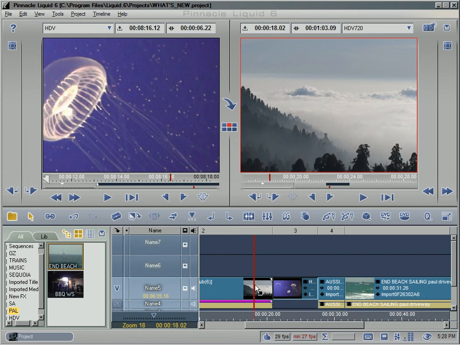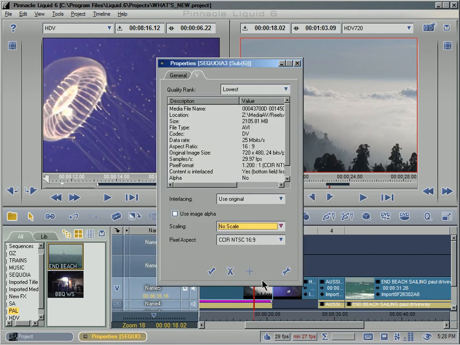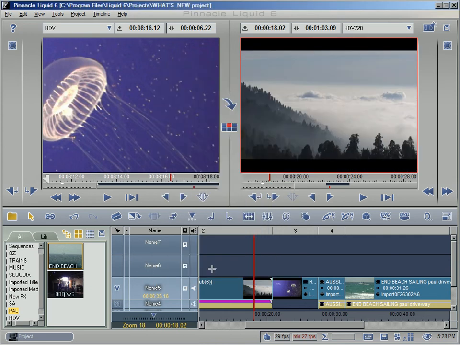So let me do this. Let me right-click on the clip, go to Properties, and then what I'm looking for, there's the 16:9 in the aspect ratio, but you can see there's no scale on here. If I choose Fit Largest, Keep Aspect Ratio, it's going to fit that window, but it's going to keep its aspect ratio. And now there is the letterboxing that I was talking about, the 16:9 letterboxing.